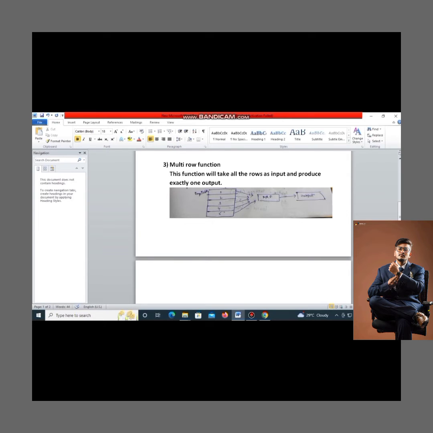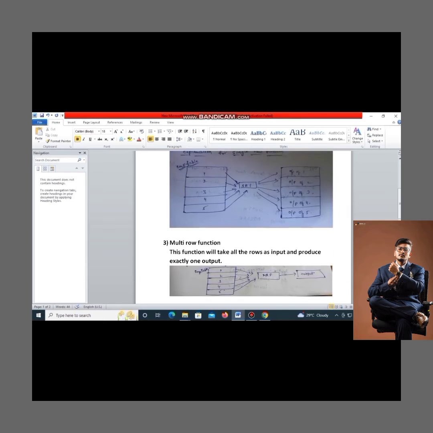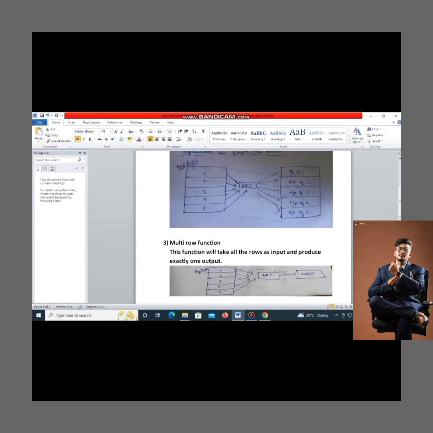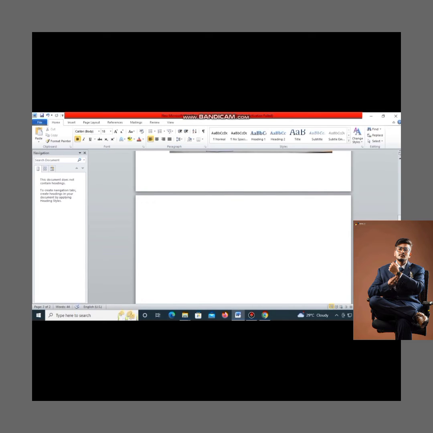In single row functions, there are several types. First one is length.